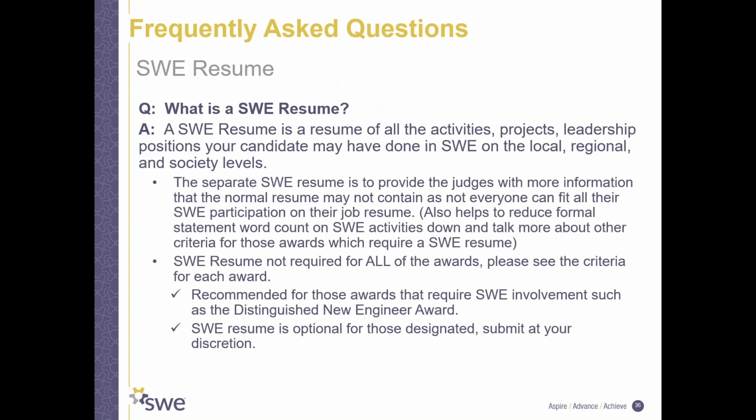What is a SWE resume? A SWE resume is a list of all of the activities, projects, and leadership roles that the candidate has done within SWE on the local, regional, or society levels. This is a separate resume from your professional resume, and it's meant to provide the judges with more SWE-specific information than would normally be put on a professional resume. Not everybody can fit all of their SWE experience on their professional resume, so this is just another tool to show the judges how active you are with SWE.